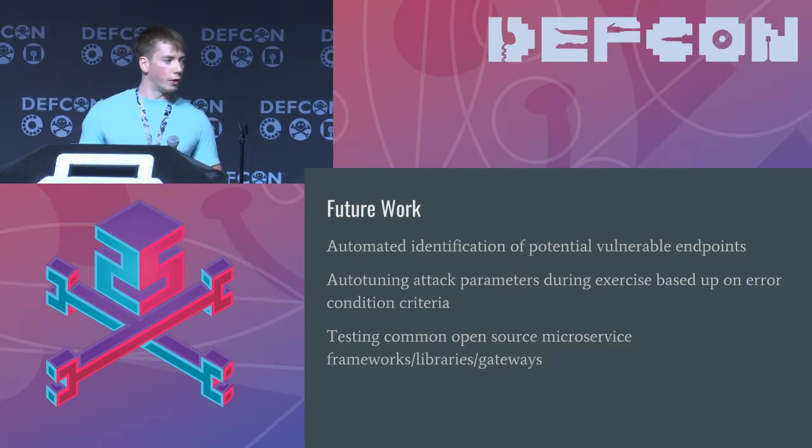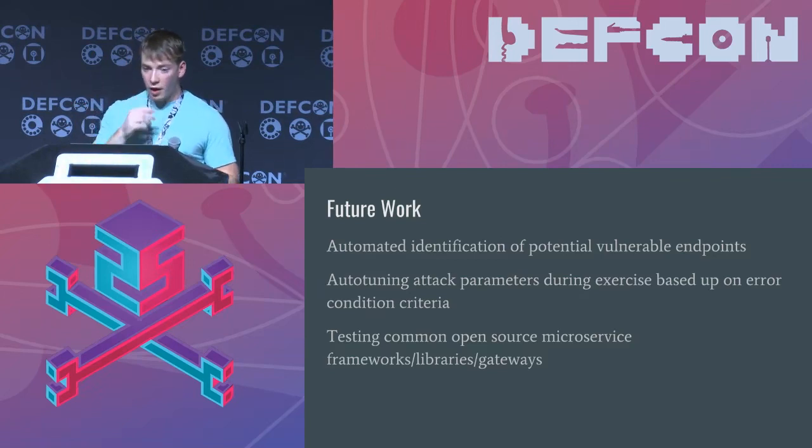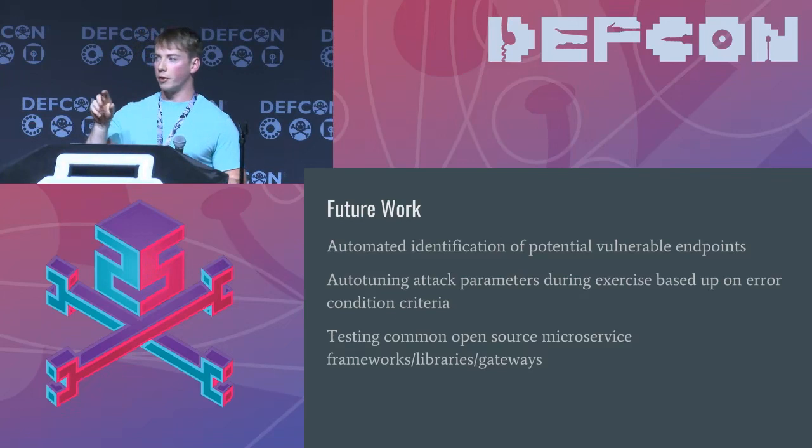And then also auto-tuning during an attack. As you can imagine, as you're conducting a large-scale application DDoS attack, things are going to change while the attack's going on. The WAF's going to kick in, services are going to go up and go down. And really, we should be able to set up success and error criteria in a tool and let the scanner automatically tune how many requests it's sending when it's running the attack.